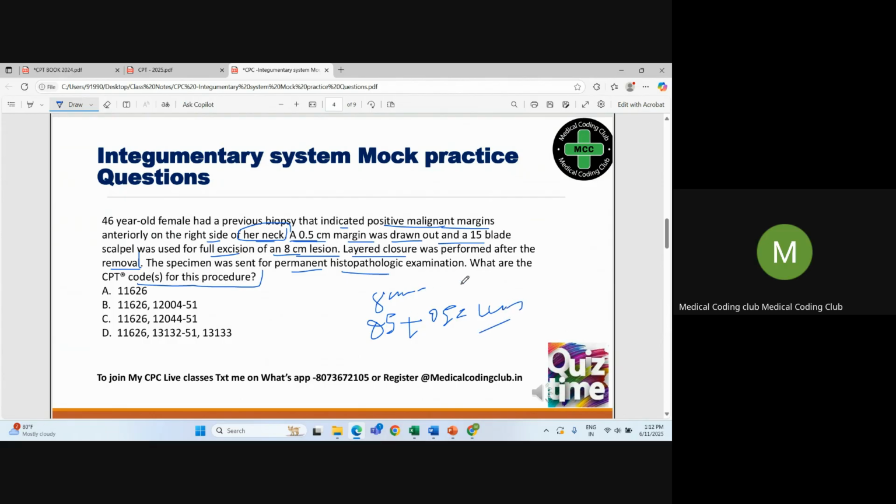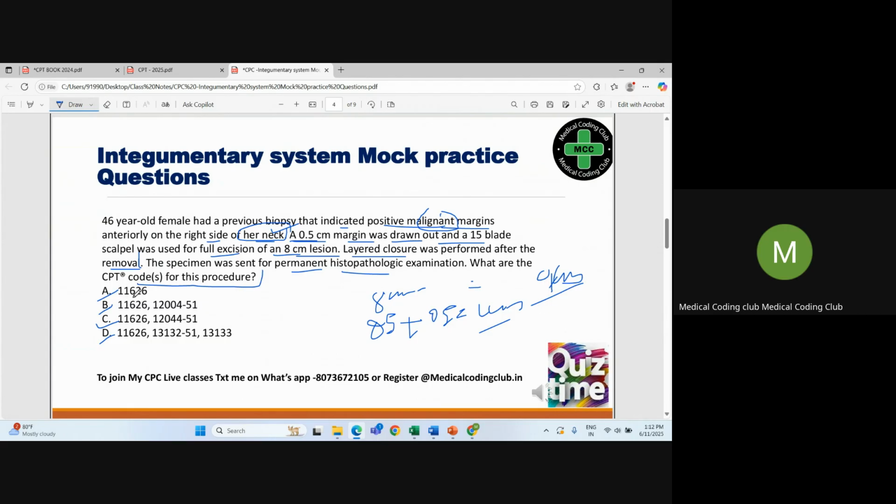Together you will get 9 centimeter of excised diameter. And you know the lesion is malignant and the anatomical site is neck. Okay, so let's check the codes and we will check the options also.